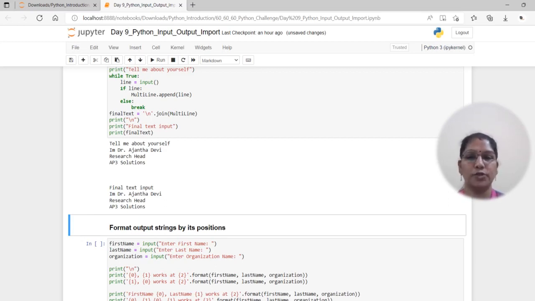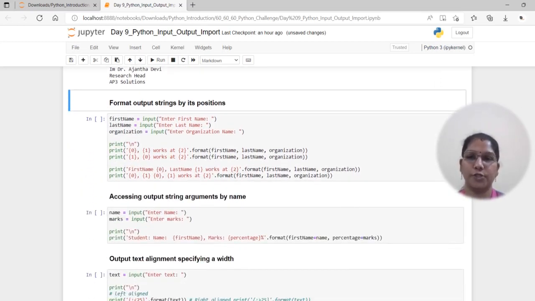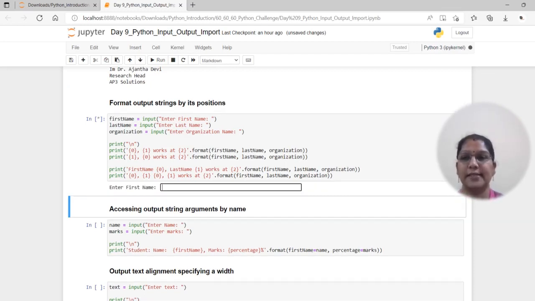And you can also format the output string by its position. When you get variable 1, variable 2, you can also place the position as a placeholder where you want to display message 1, 2 or 3. So let me see with an example.